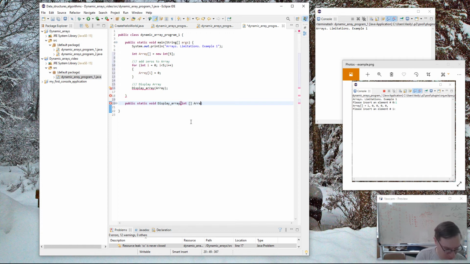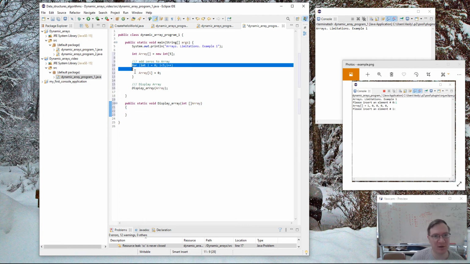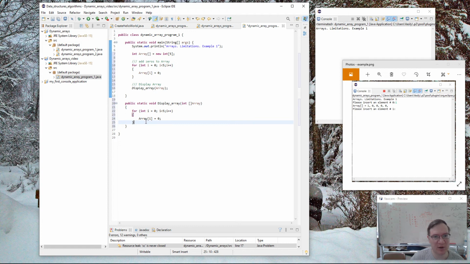So here will be integer array. So here we will specify what exact data will be going into our function, and here we need to display my array. So I will just copy this part. This is the same.